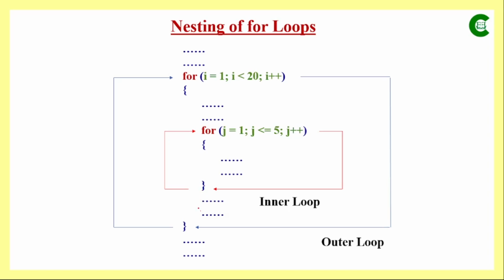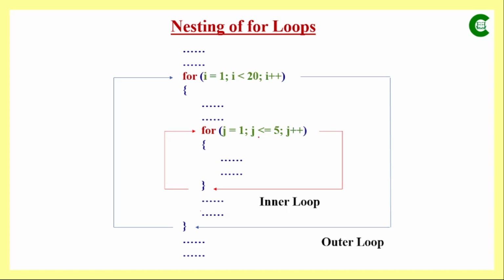And then what will happen? Will it execute all these lines that we have after this closing brace? It will not execute these two lines; rather, it will go back to the inner for statement and there it will increment the counter value by 1. So this time the value of j will be 2, and that is still less than 5. So it will again execute the statements in the body of the inner for loop, and then again go back to the for statement and increment the counter value. This process will continue until the j value is greater than 5, because here the condition of execution is j less than or equal to 5.